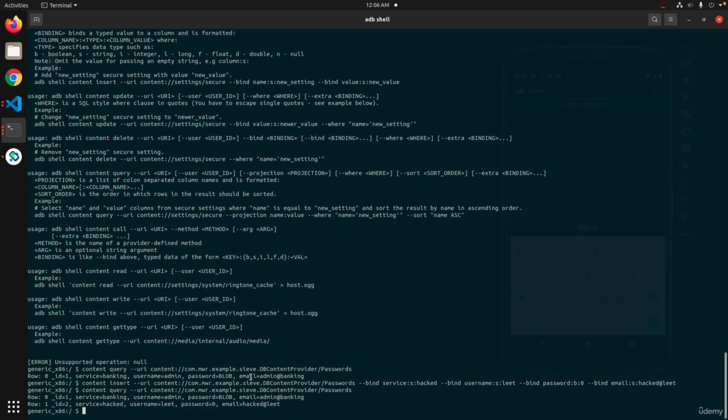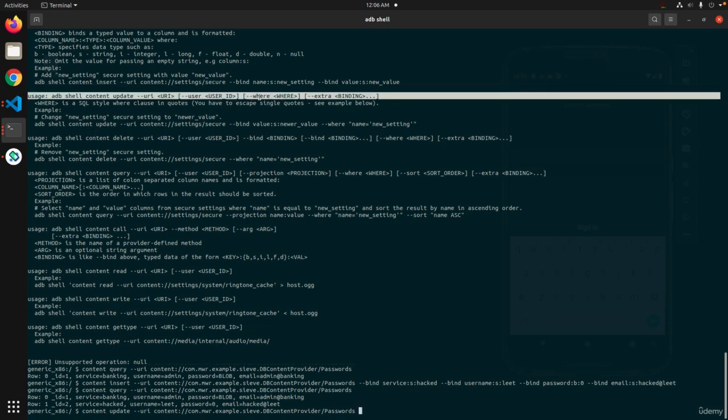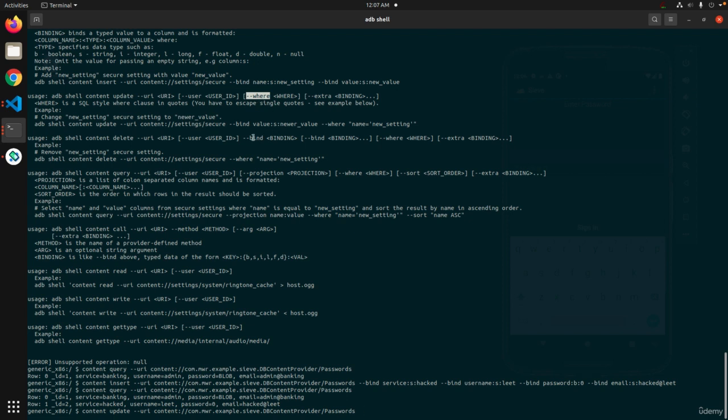And let's see. To update this password, so if you want to change the password, we have to use a new query, which is the update query, which is pretty good because that's why we are here. So content update. Let's see how update is being used over here. Okay. Once again, we have to apply the URI. Whoops, the complete URI. Okay, and let's see, update. Update is nice because we have a where statement and we've got our bind. Okay, bind once again: column name, type, new value.